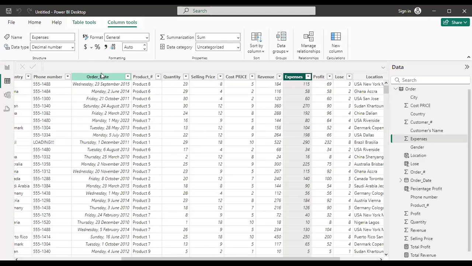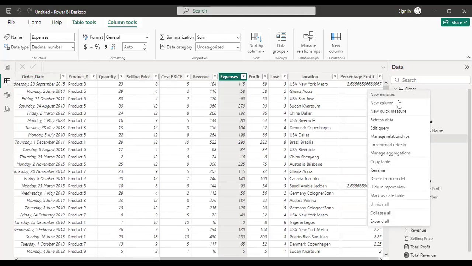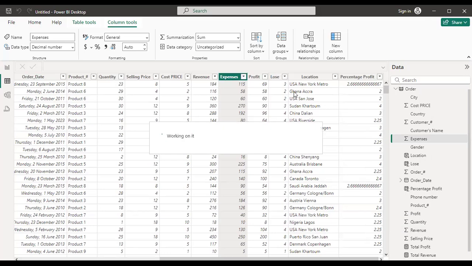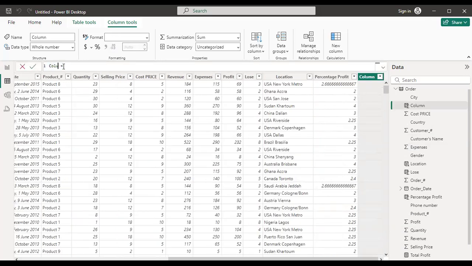So you may want to add it to make sure that you have it, because most times you don't have it in Excel. So you may want to have something like, let me show you, a new column, and you want that new column to be the weekday. So you just call it the weekday column.